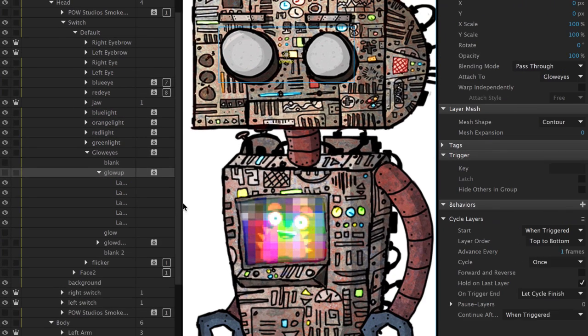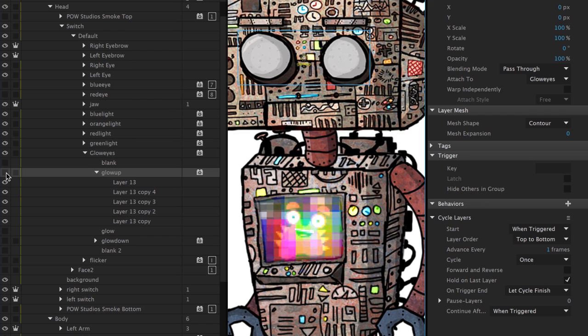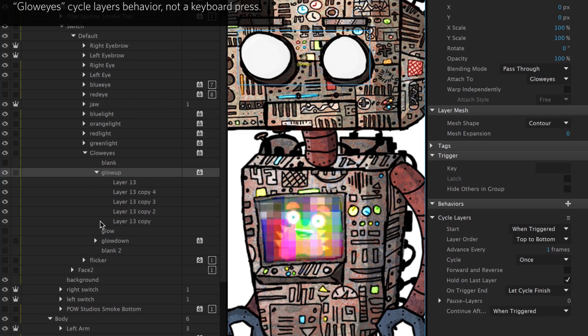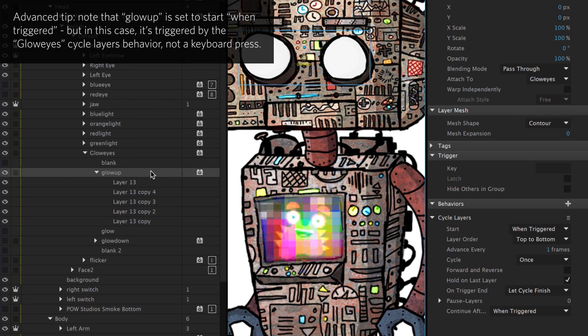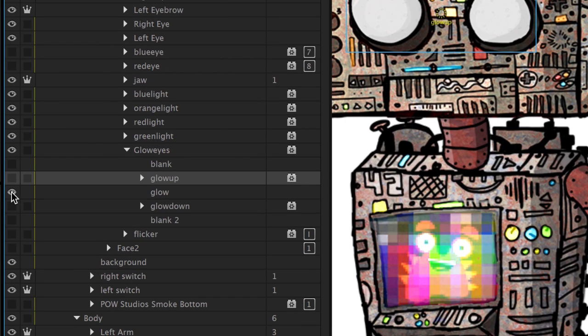And that in and of itself is actually a 5-frame sequence of the eyes getting a little bit brighter and glowing a little bit. And so I'm turning them all on at the same time, but you'll see here, this in and of itself has its own cycle layers that is moving 1 frame at a time and finishing when it gets to the end. And then that continues for another 67 frames and stays as a basic glow state. And then there's a whole other sequence where they glow down and basically the transparency decreases and they go back to normal, and then I go back to a blank state.